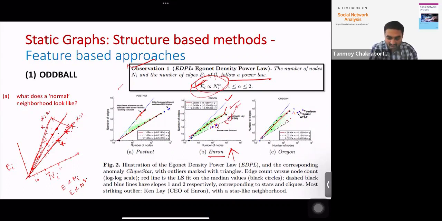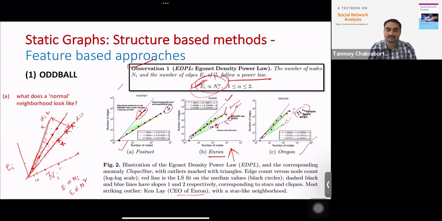So this point corresponds to the CEO of Enron, Kinley, right? And of course, in an Enron graph you have other callers, and the CEO's calling pattern might be very different. Similarly, they did the same experiment for these data sets, and they found these points as anomalous nodes. In these data sets, they tried to justify that they are actually anomalous because they are either some big guys or some fraudulent users, and so on and so forth.